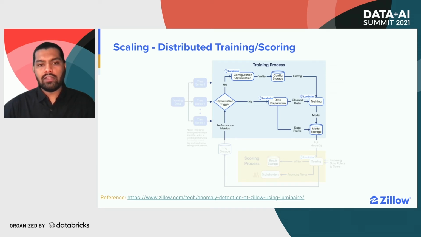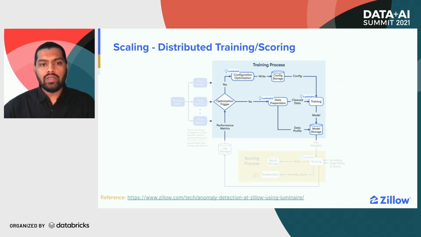Now, what we do is we use this clean data and the configuration that we have stored in our database altogether to do our training process. This training process generates a model, which is a trained model, and that is something we store in our model storage. We also associate the unique identifier for that time series one. At the end of this process, we are storing K models within our database. Along with that, during our data pre-preparation, we are also storing some data profile information in our database as well.